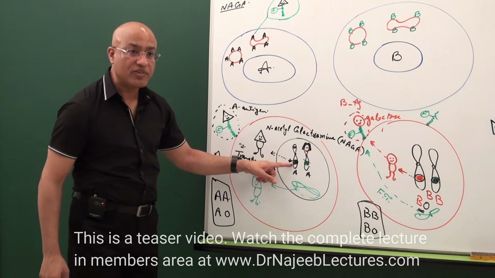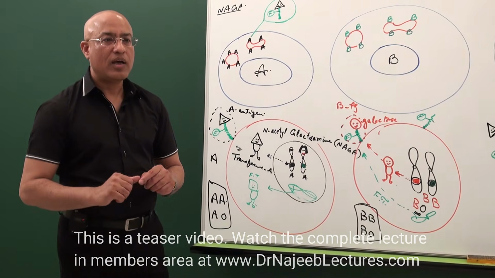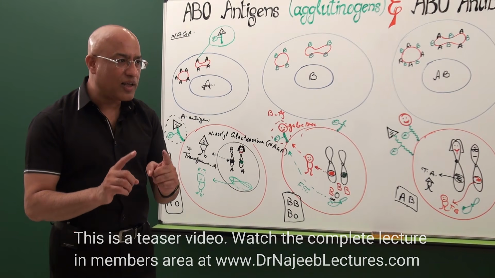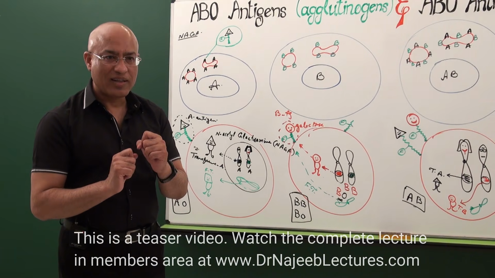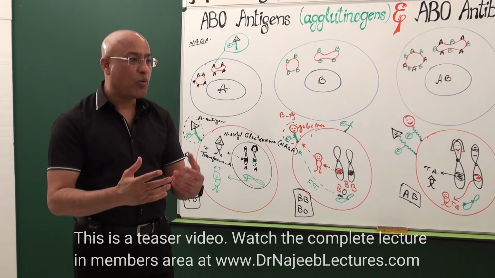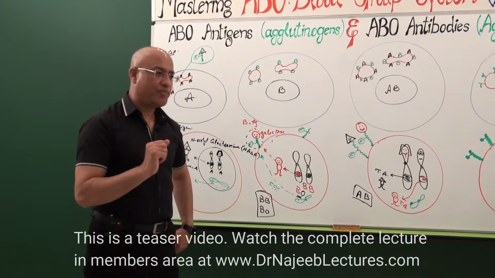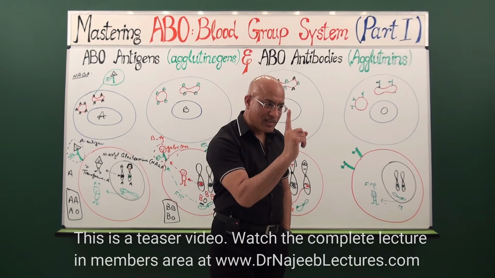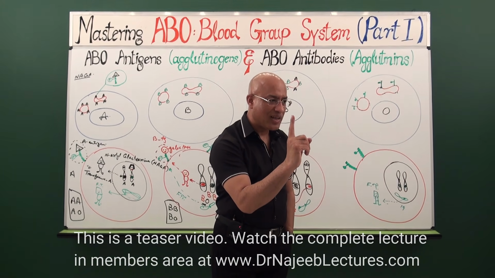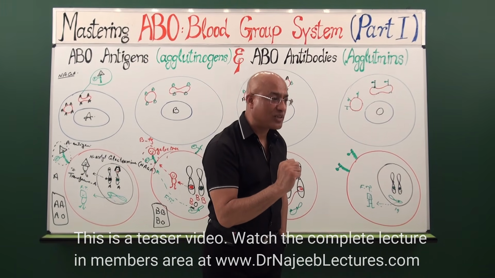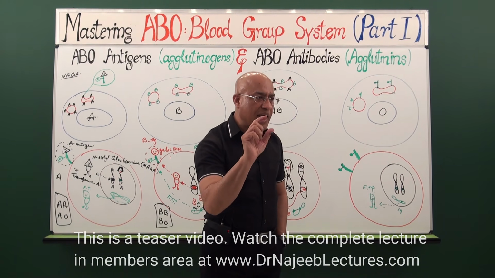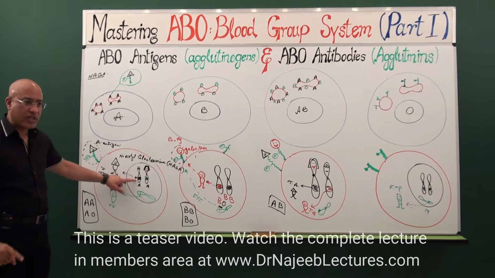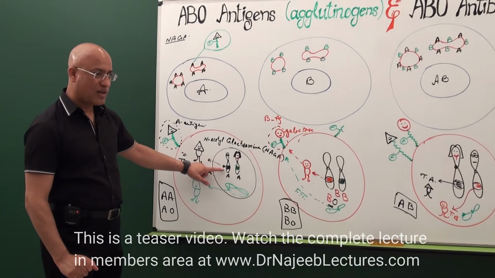Now what is the relationship of these genes with each other? These genes are called alleles of each other. You have heard the word allele too many times. What are alleles? Alleles are variants of one gene, like variants of ice cream. Now there can be many flavors of ice cream. In the same way, one gene may have many variants, as long as that gene is present on the same locus, the same position of the chromosome, right?